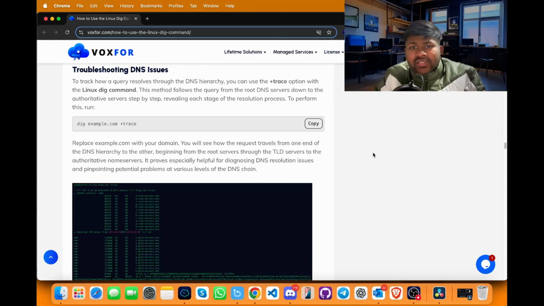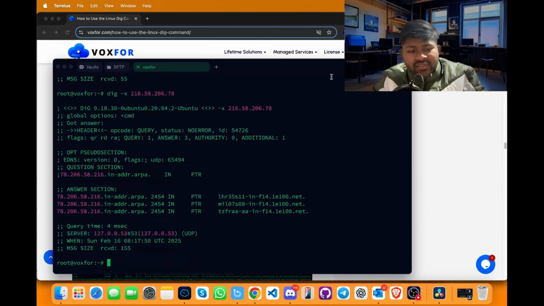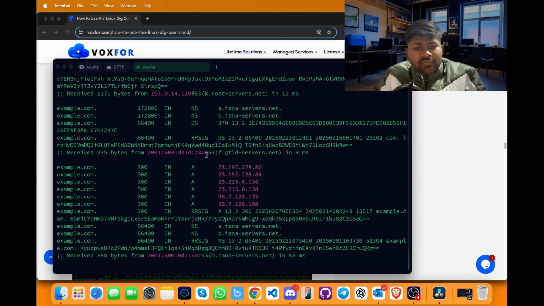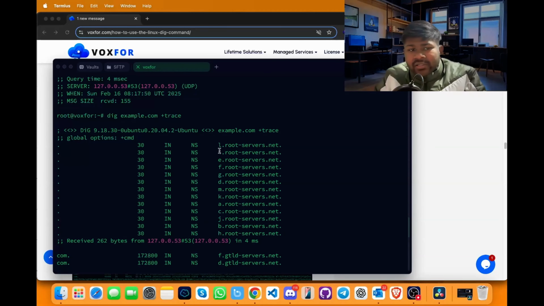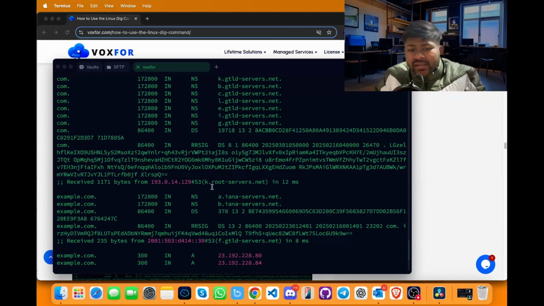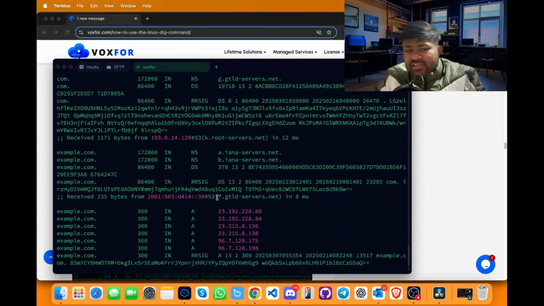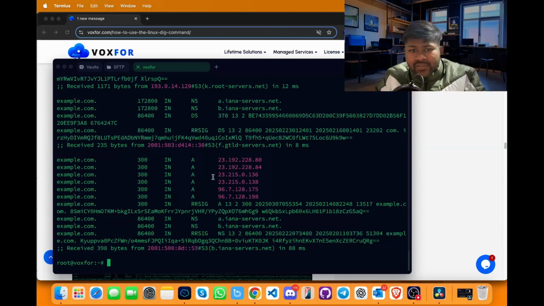If we want to run a trace route for a domain example.com, we can copy the command dig space our domain space +trace. This option will trace the packets being sent and received to the specified domain from our server. Copy it, go to terminal, paste it, and press enter. Following are the trace command or trace path for example.com from our server. We can use this report to check and navigate or fix the issue while reaching the domain example.com.